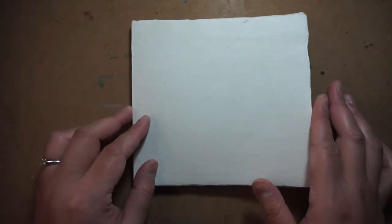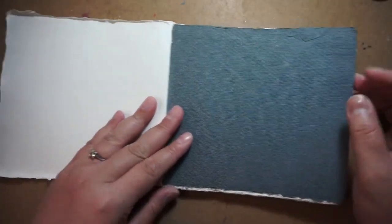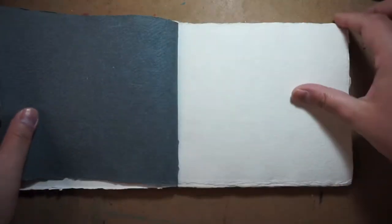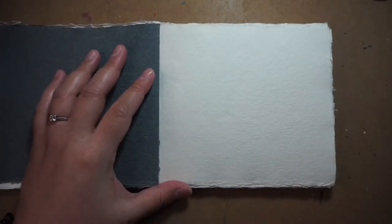So here's our first look at the Caddy Paper sketchbook. Inside there's a gray cover page, and there are 30 pages inside. Each page has a deckled edge which I think adds to its charm. Zooming in, you can see that the surface is textured, and I believe it has 210 GSM thickness.